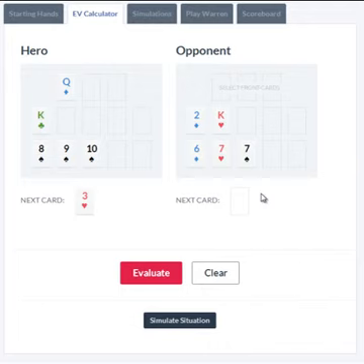But if the AI is not confident or the confidence interval is too low, it will simulate more hands until it reaches a cap to give you more accurate results. And of course, if you don't think the results are accurate, you can always simulate again, for as long as you can sit in front of the computer and are curious about it. And that's the EV calculator, and that's the difference between evaluate and simulate.